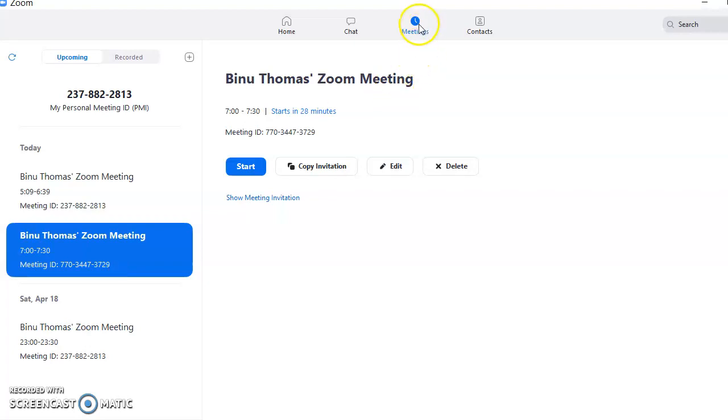So all your meetings you can see from here. You inform this meeting ID and your password to your expected participants, either by email or by WhatsApp or through some other means, so they will be able to join the meetings. So that way you can secure your Zoom meetings.